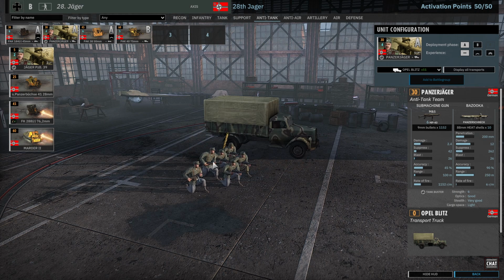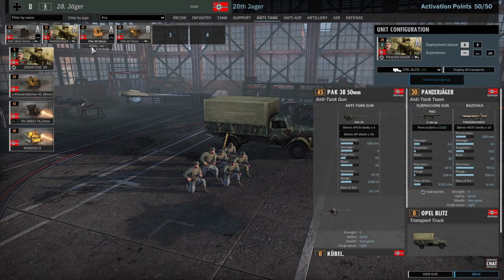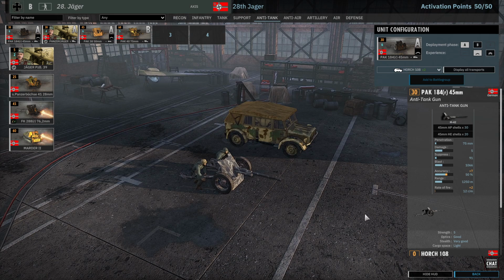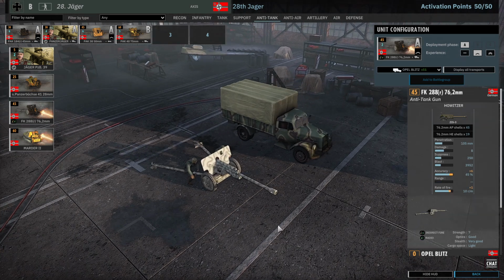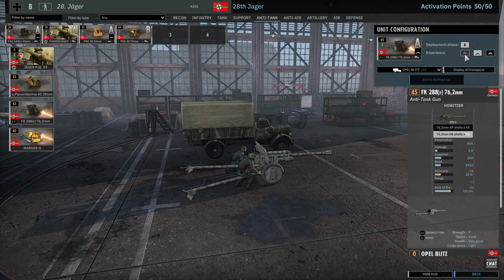Then we get into our AT tab, which is a little lacking. There's not a lot. You only get 1 card of Pack 40s. You do get Pack 38s, which are nice. I'm taking the Pack 184, which is a 45 mil without APCR, unfortunately. These do an okay job. Your other options are basically a ZIS 3. So you have the ZIS 3 gun, which has the infinite range on the HE, which is definitely useful.